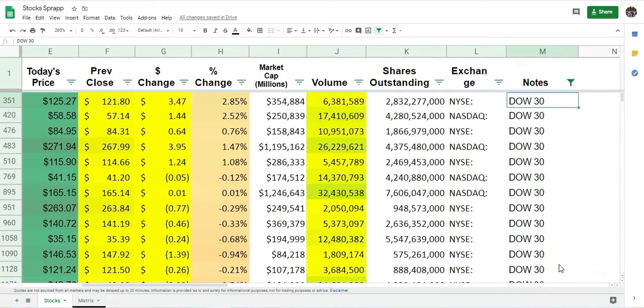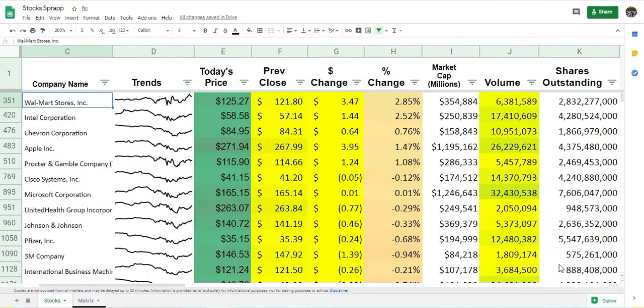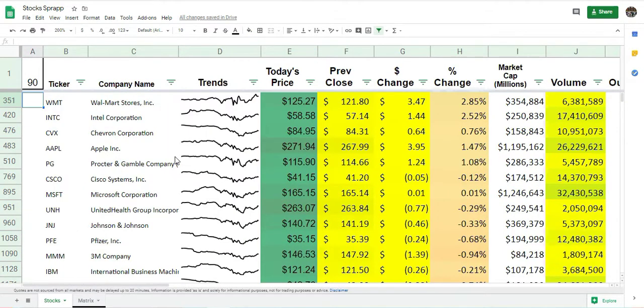And what I did is I also isolated out all the ones that are on the Dow 30 today to show you, because I have all the stocks in here, but just look at the Dow 30, which was down about 300 or some points today. Well, what I can tell you from looking at this, and I'm going to talk about the trend lines in a second, but I have this sorted right now in descending order of the highest percentage change and downward. So, the biggest gainer of the day on the Dow 30 was Walmart at 2.85%, and their stock's now at 125.27. You can see that it's about the highest that it's been in the last 90 days.